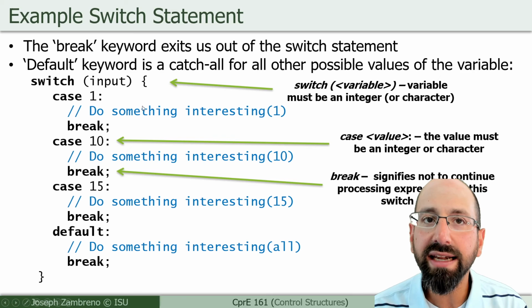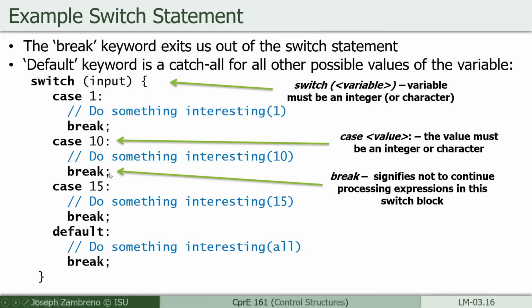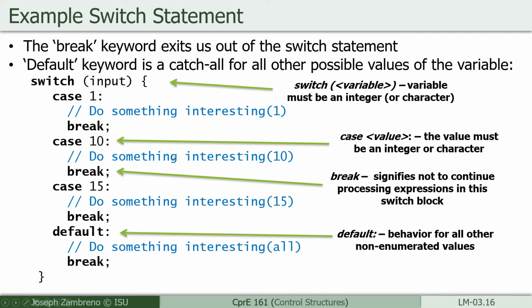If you don't have that break statement there, and sometimes we don't want that break statement there, what would happen is we get to the value of input being 10, we would do whatever logic is right here for the input being 10, and we'll just continue down. We'll actually then do what the value would do for it being equal to 15 as well. So break is saying, I got to this point in my code, I want to get out of here. And break basically exits out of your most recent loop or switch statement. It says go from here to the end of this curly brace that we have here and get out of the switch statement.